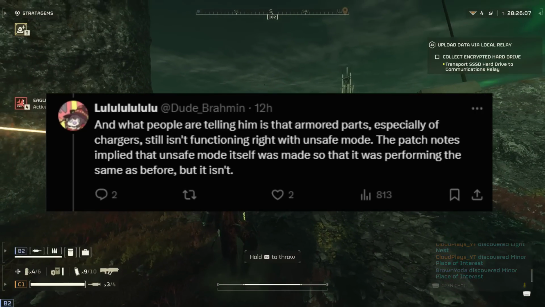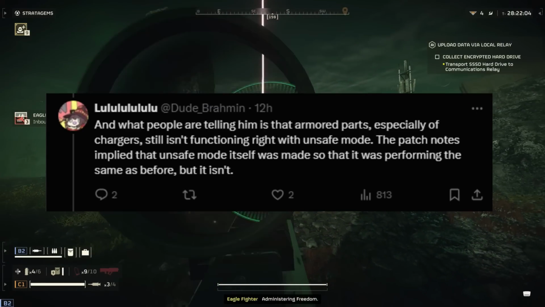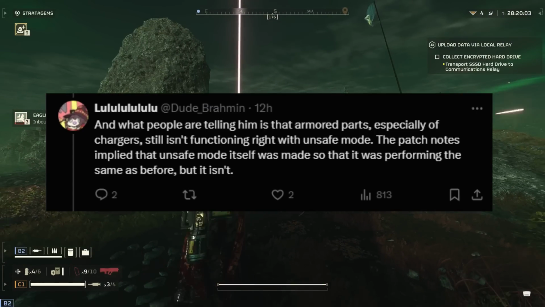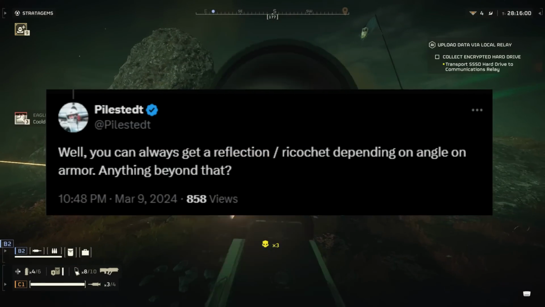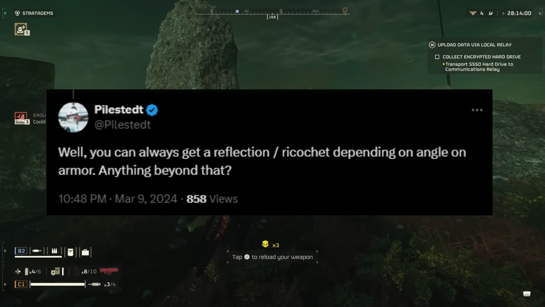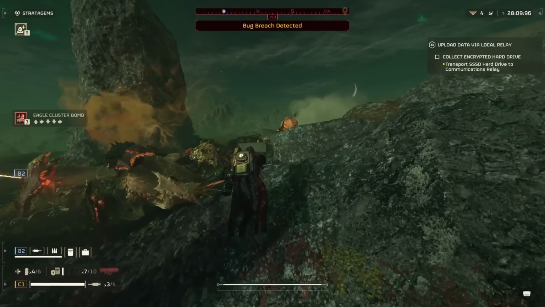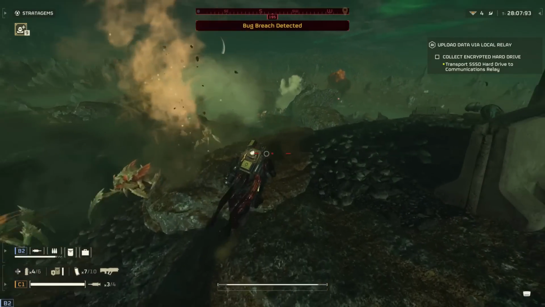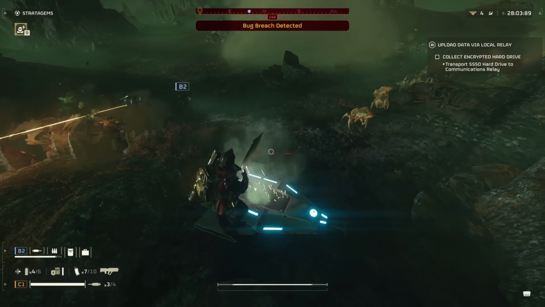The patch notes implied that unsafe mode itself was made so that it was performing the same as before, but it isn't. Now, the CEO actually responded to this one stating, well, you can always get a reflection and ricochet depending on angle on armor. Anything beyond that? Now, for me personally, that is pretty much the biggest problem as far as the charges go. The ricochet on the armor is absolutely ridiculous.